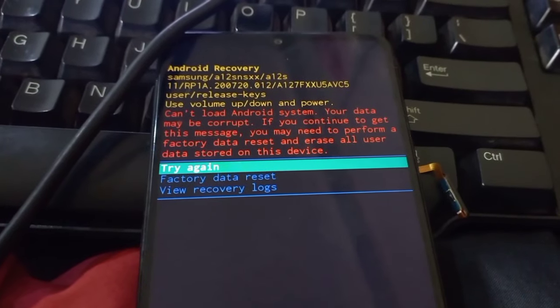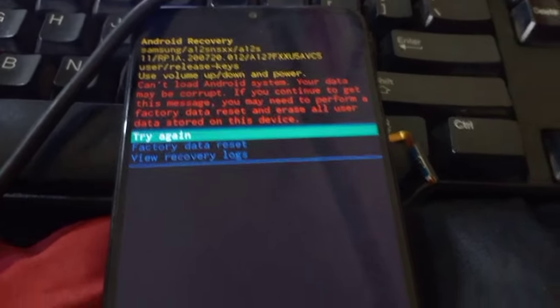Additionally, unlocking the bootloader will wipe all data from your device, so it's crucial to back up any important files before proceeding. It's like moving to a new house. You wouldn't want to leave behind any cherished memories or valuable possessions. You may need to perform a factory reset. This will erase all data on your device.